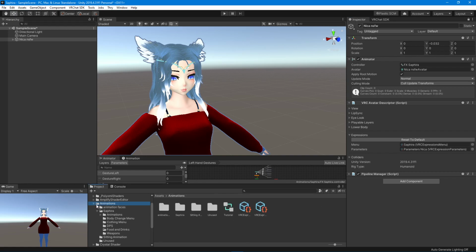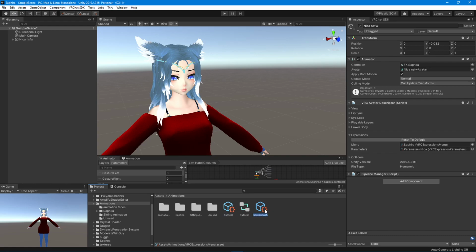let me go here. I'm going to close that. When you come to your expressions, we're going to use the expressions parameter. I need to rename that. I'm going to rename it to tutorial.